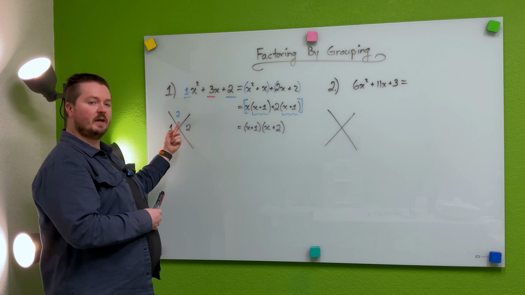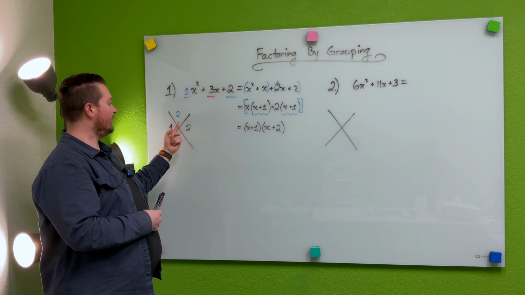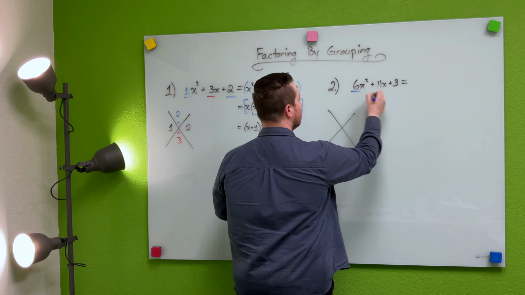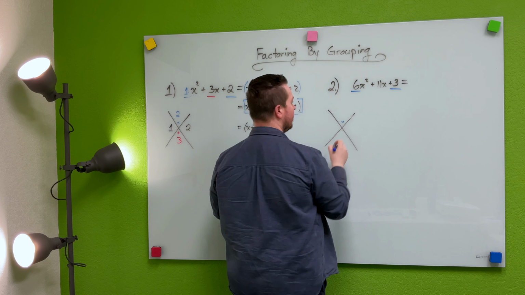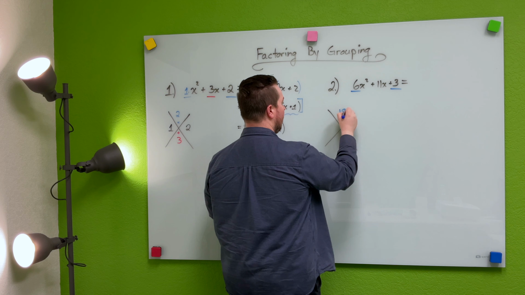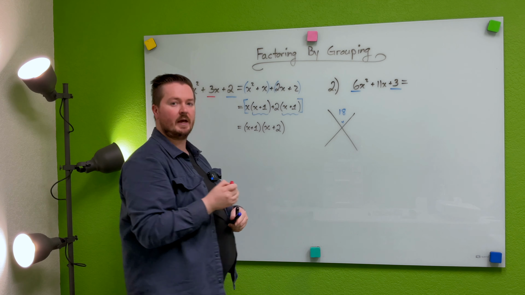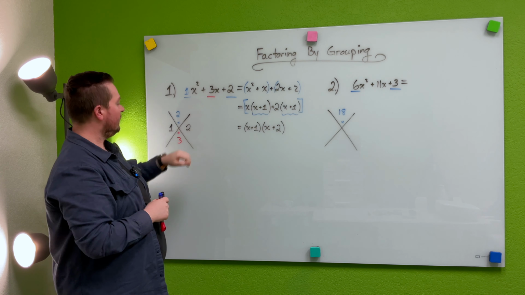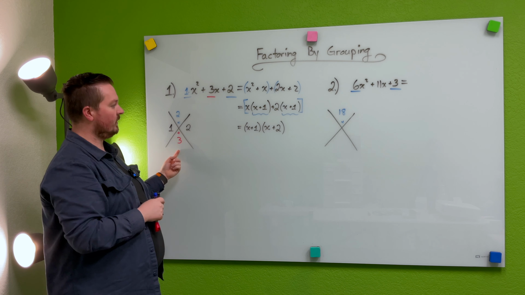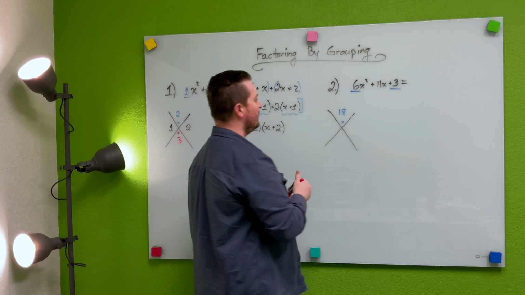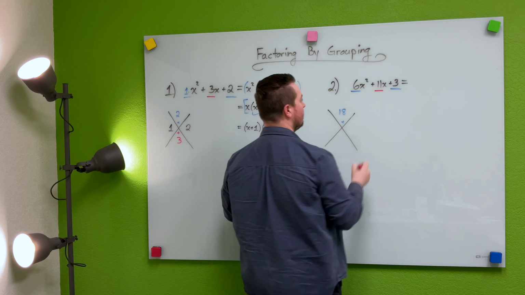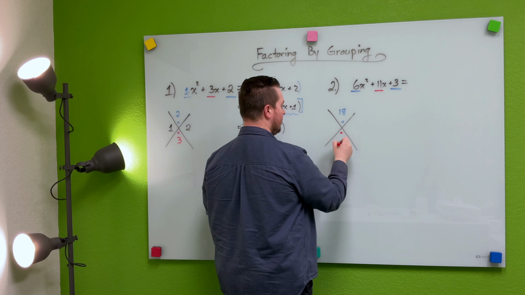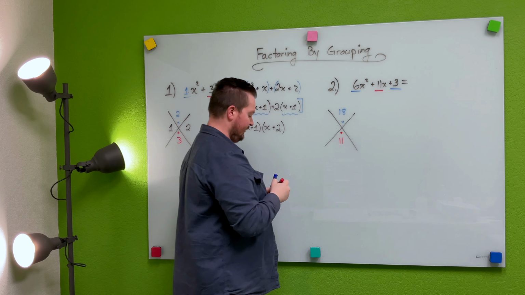We want to multiply those numbers together and put the answer we get on top. So 6 times 3 is 18. Next, we want to look at the coefficient for this middle term, and we're going to put that on the bottom of the x over here. So the middle coefficient is 11, and we want to remember that that number is associated with addition.